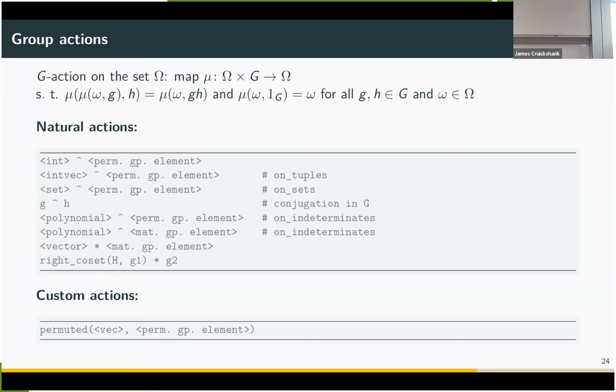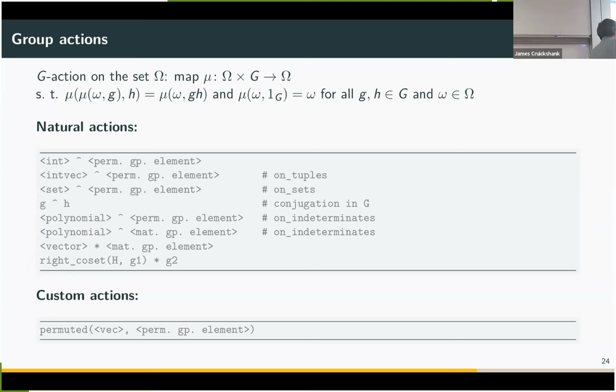This map should have the property that mapping under a product of group elements gives the same result as first mapping under the first element and then mapping the result under the second. And the identity should fix each element in the set. So these are the rules of the game, and whenever this is satisfied, we have a G-action.